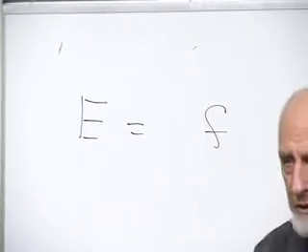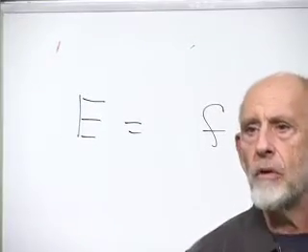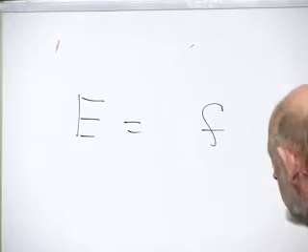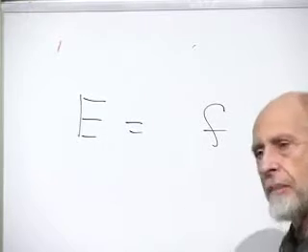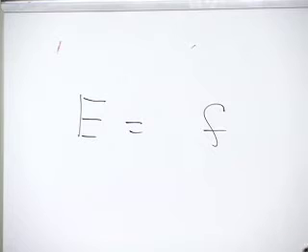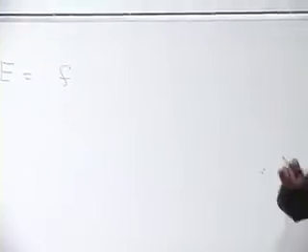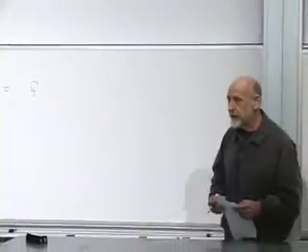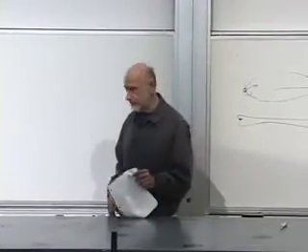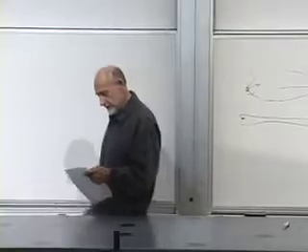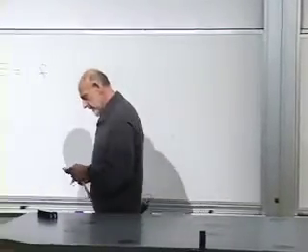But what's the units of frequency? 1 over time, number of oscillations per second. So that means that energy and time have inverse units to each other. You don't need to have a separate unit for time and energy. Anytime you have a unit of energy, it defines also a unit of time. Now, of course, the unit of energy is inverse to the unit of time. So big energies correspond to small time intervals.